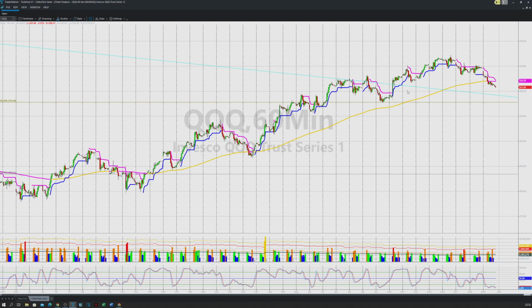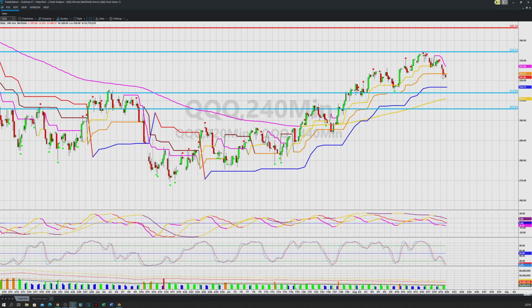The Qs, basically you can see that it's going to close the gap, probably will open with a gap down and then push higher. It broke the trend here, so at the moment the Qs are leading. This is a trend which was broken, so it probably could rest on it, then bounce up again. If we check it here, you can see it broke, it closed below, so the next target is the 316, 317 area.